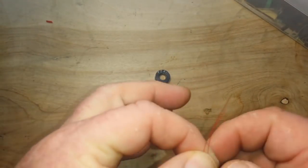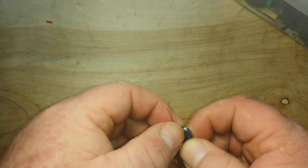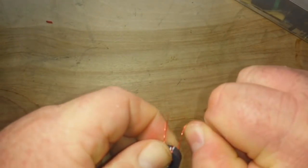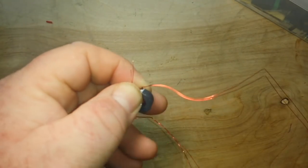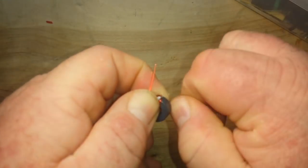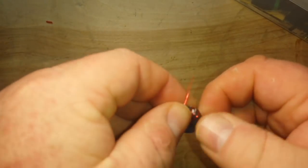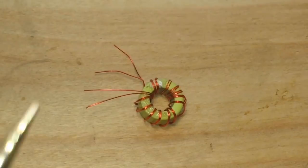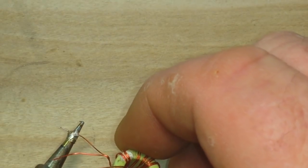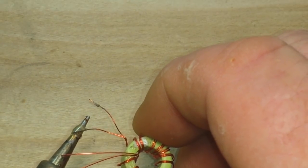Start by getting about a meter of wire. Fold it in half and take the open ends and pass them through the toroid. Get them set where you want. Then take the folded end and push it through the toroid like you're sewing on a button. Try to keep everything spaced as evenly as possible. Pull it tight — the tighter you can get it, the better the coupling will be. Simply go around the toroid winding it as best you can. Once it's all wound and you've cut open the end, put a big blob of solder on your iron and burn off the enameling on the wires so you can get an electrical connection.